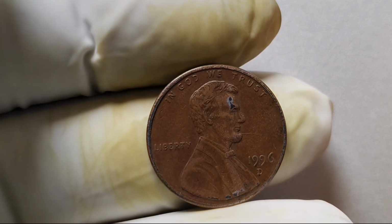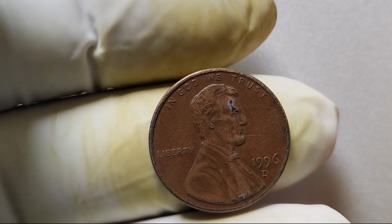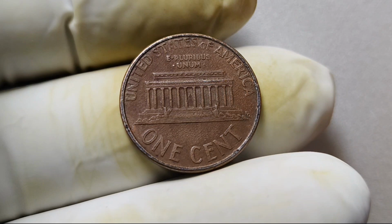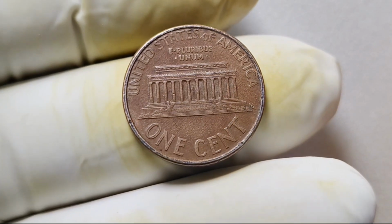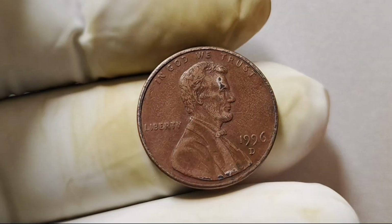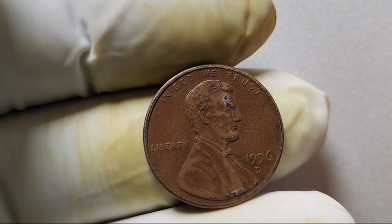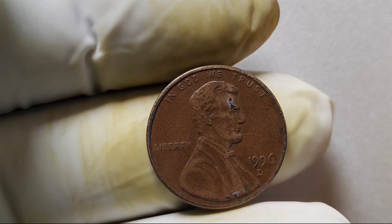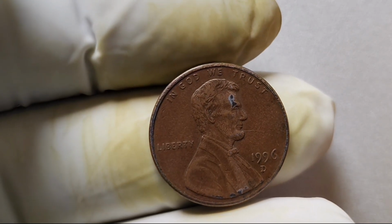There's only one known to exist with this exact combination of errors. It's graded MS-70, which is the highest possible grade a coin can get. That's like finding a vintage car with 0 miles on it and still wrapped in factory plastic. And let's not forget the collectors, these folks are serious. When a unique piece like this comes up, they're willing to shell out major cash. The coin sold at auction recently for $2.4 million. Imagine flipping a penny into a wishing fountain and finding out it was worth more than your house. I'd be diving in after it.